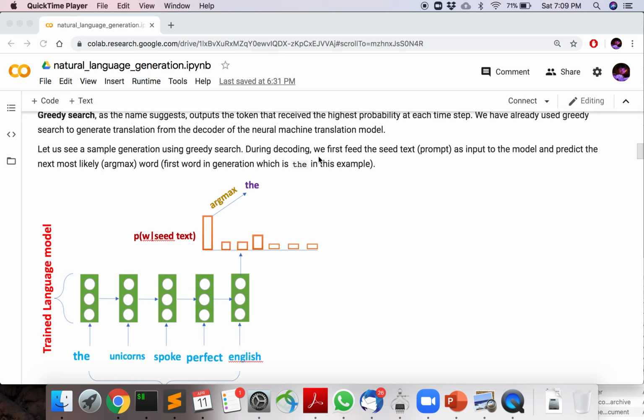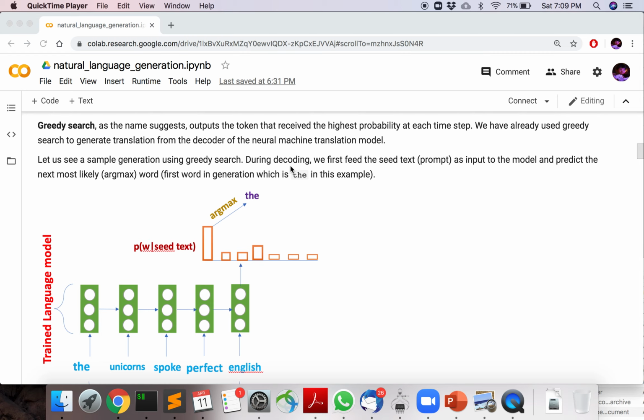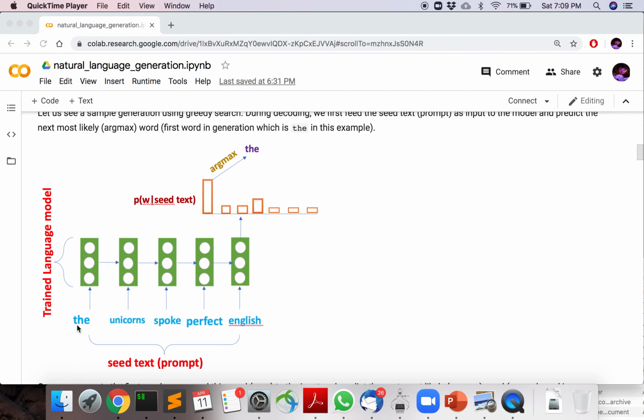So first we will see an example for greedy search. We will first feed the seed text, the same seed text that we saw previously. Let's say we have the ending now. We feed that to the trained GPT-2 model. The unicorn spoke perfect English, and then we try to see what the model tries to predict, right, as the next word. So that would be a probability distribution over all the tokens in the vocabulary.